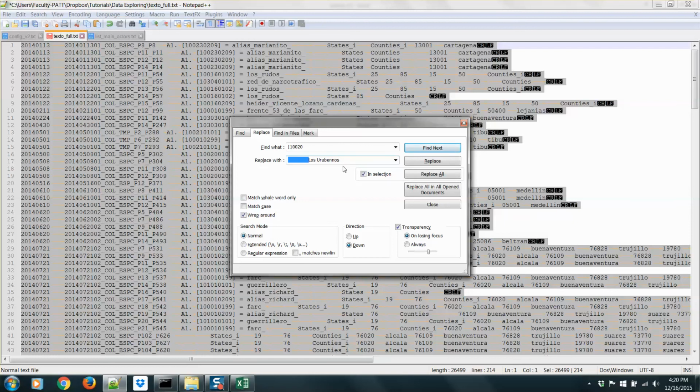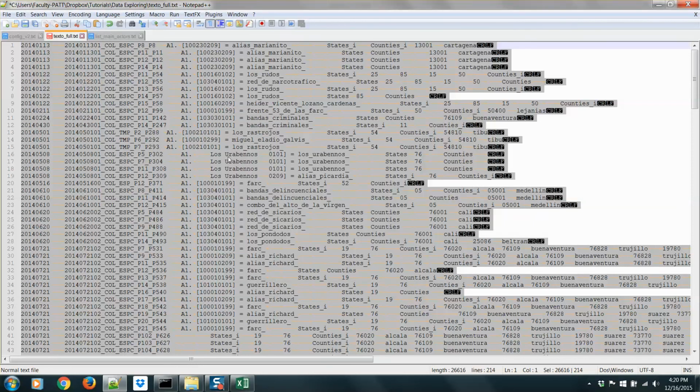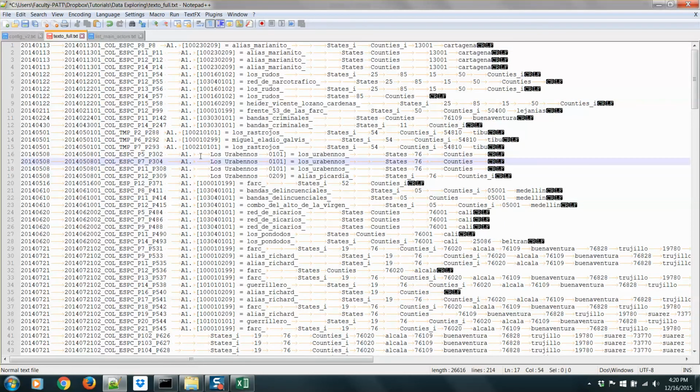So we have a tab, name, and then another tab. Replace all, and what that does is it gives you a tab followed by the name and then another tab. You're going to repeat this process for every other group.